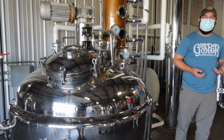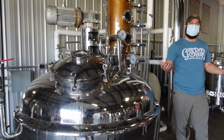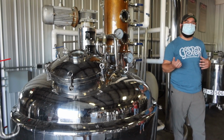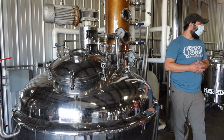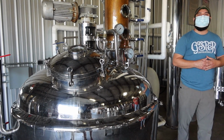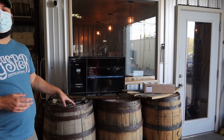Oils have flavor. So the oily tails we get at the end, and those high proof heads we set aside from the beginning, we're going to combine them, and we will run those back through the next spirit run to make sure we're working all the alcohol out. It also carries over a little bit of taste and consistency from the last batch going into the next batch each and every time.